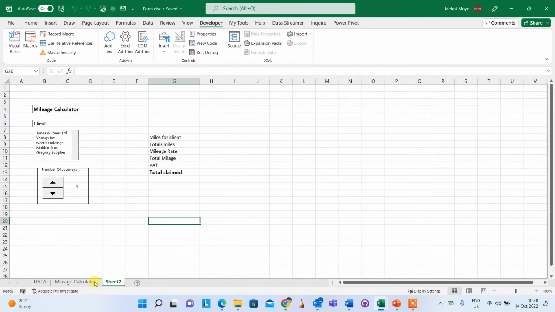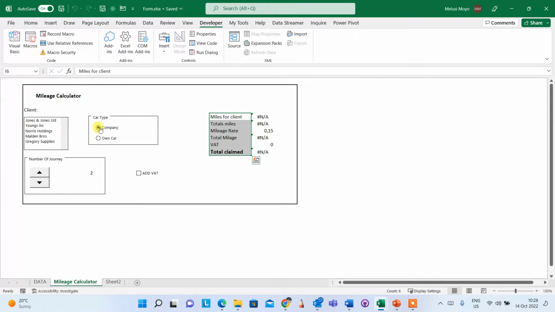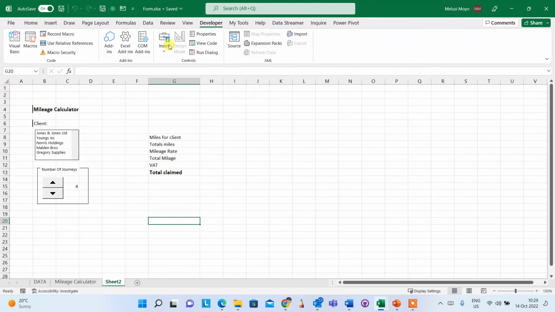So the car type, as you can see, we have these two buttons, what do we call them? We call them the option button, right? The option buttons, they must be inside the group. They must be inside this group form, right? They must be inside the group form. So in this scenario here, I use the group form so that it can look nice. But when it comes to this, they must be in the group form, so that when you add two of them inside this, you won't be able to select both of them at the same time.